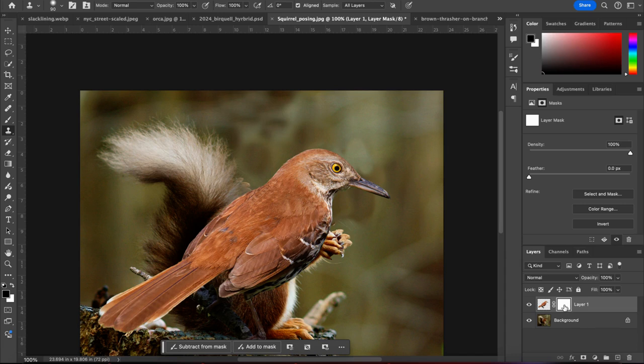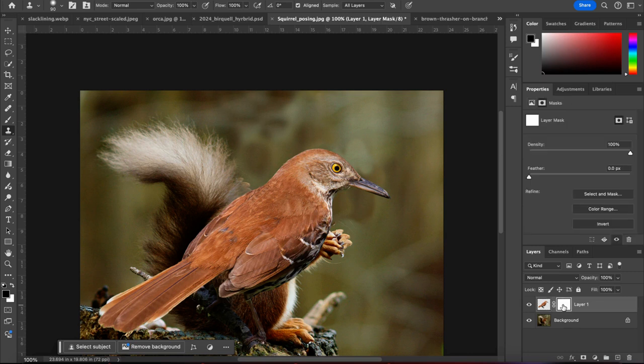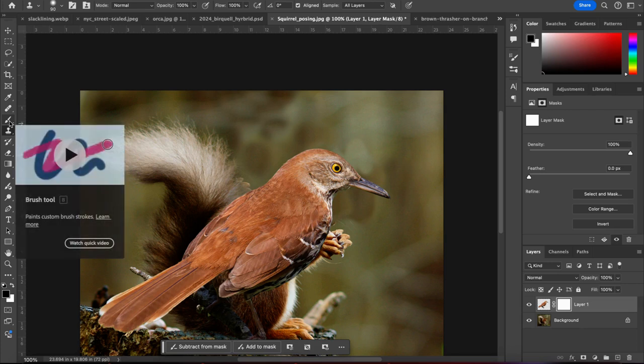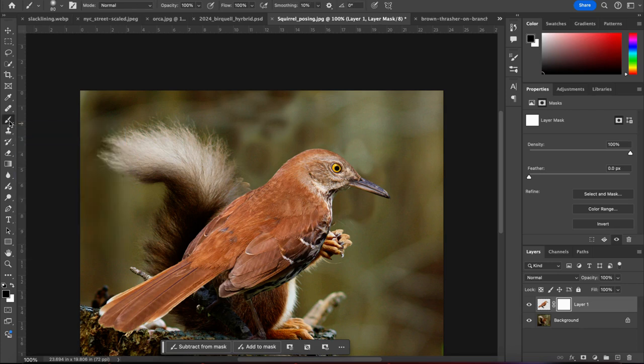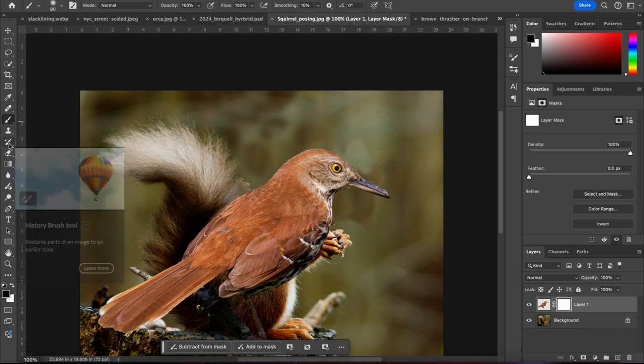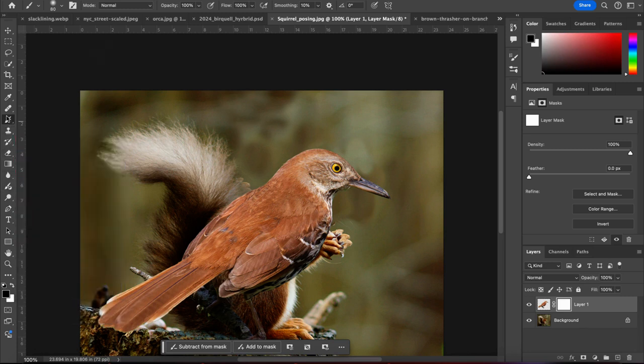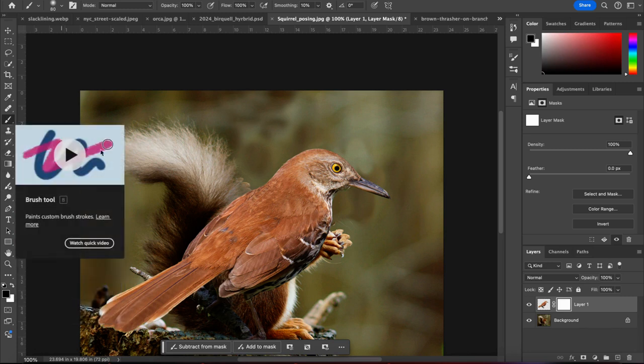When we are layer masking, we have to make sure that that stays selected. If I accidentally click on the thumbnail for the bird, I'm no longer on the layer mask. So if strange things start to happen, make sure you're on the layer mask. Okay, for layer masking, we use a plain old brush. Pay attention on the left side of the screen to see which one I'm selecting. There's so many different brush icons that Photoshop has provided for us. You just make sure you have a good old brush.